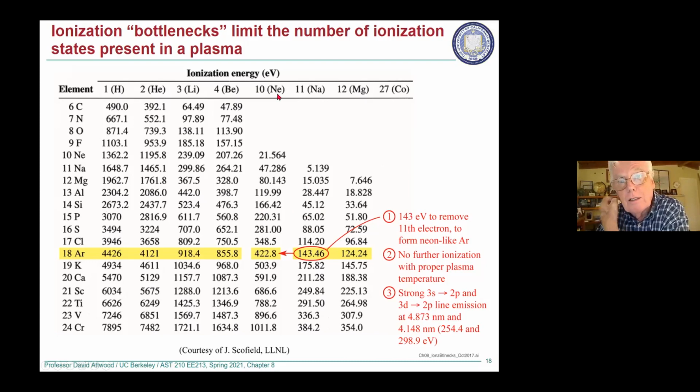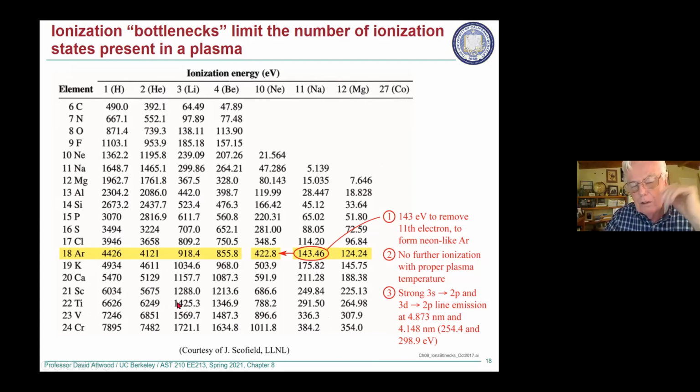And so that's for neon, which is a closed shell, but helium is also a closed shell. So for instance, look at titanium here. We're going to show a slide later. If you can heat it enough so that, for instance, you've gotten to the point where there's only 3 electrons, it's lithium-like titanium, to remove one of those electrons is 1.4 keV. Okay, so you'd have to have a good healthy temperature to get rid of them. But once you do that, now you've produced a closed shell of helium-like, and boy, removing another electron is a gigantic jump.